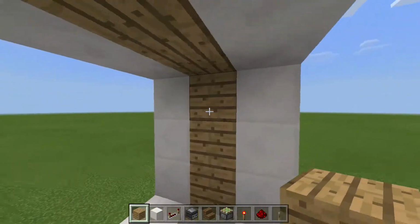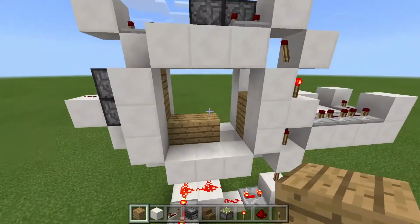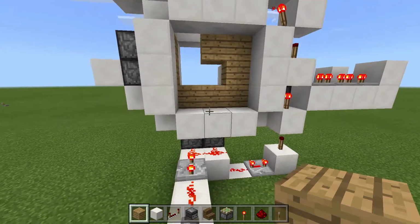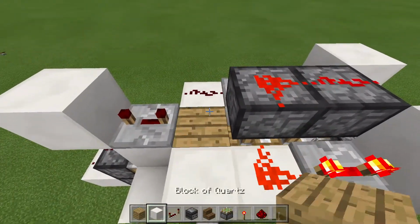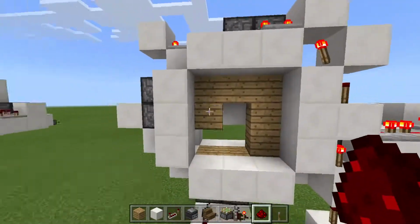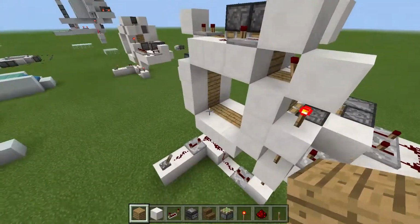Look, if I break that one, and this one, and that one, and this one, if we do this, you will see the door works perfectly. No, it doesn't. Okay. I do not know why that didn't work. Oh, because I broke that. Okay, well, just leave these blocks in here, okay? Just a recommendation. Just don't do what I just did.